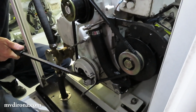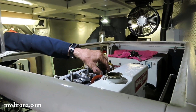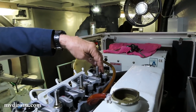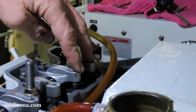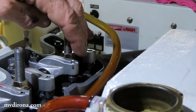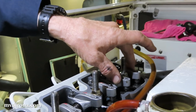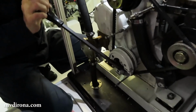Kind of cool. Okay, so here we're on number 3 cylinder. And what are you feeling for up there with your left hand? I'm wanting the valves to be just rocking, where one is opening up and one's closing. I see. The intake valve's closing, the other one's opening up. See that? So you can see them both moving. So when you get it to that point, that means it's 360 degrees wrong. Okay. So turn it exactly 1 turn and put it on the same mark.